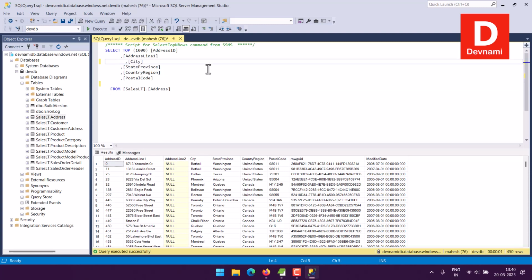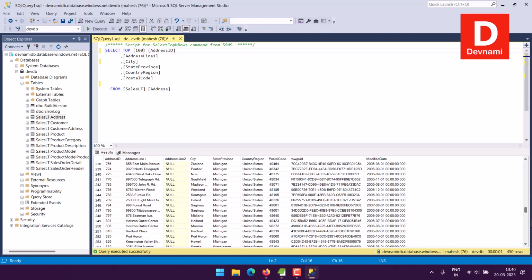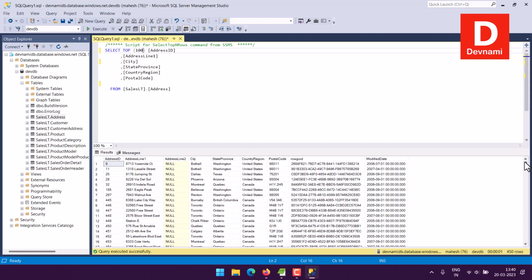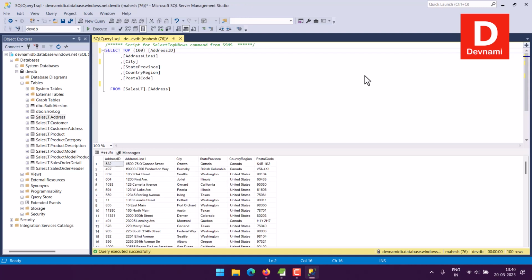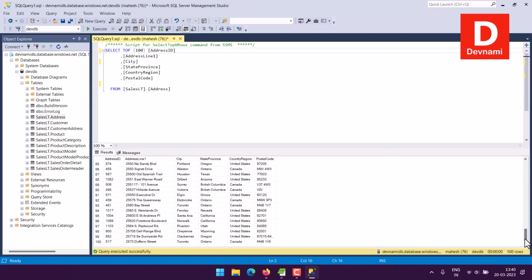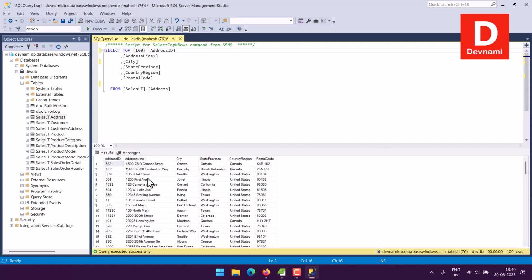Now here, instead of 1000, I can limit that to 100, because it will cost a lot to run all those high queries for nothing. So I will reduce this to 100, and currently this is SalesLT.Address. I can change that to Customer and also run similar queries. If I execute this one, I will get 100 results now. Notice that the fields that I don't want are not visible anymore because our query is now edited.